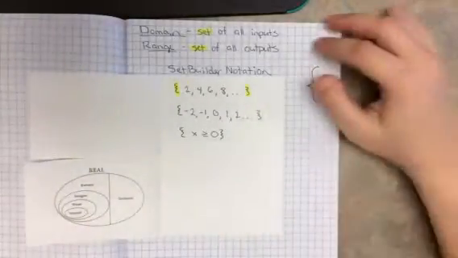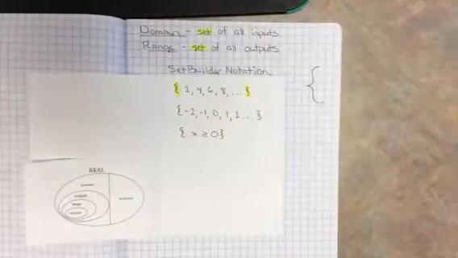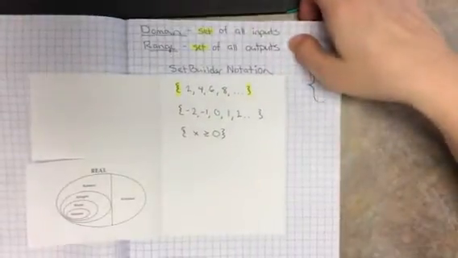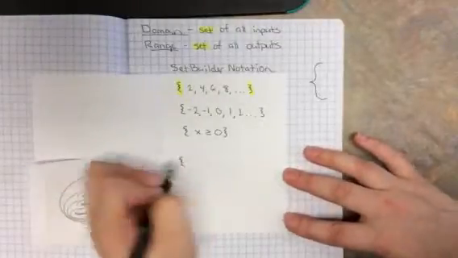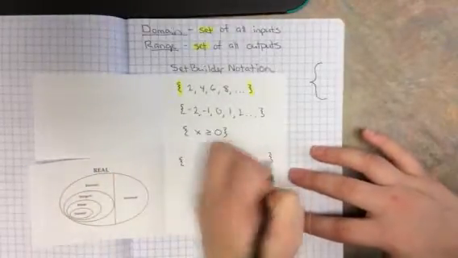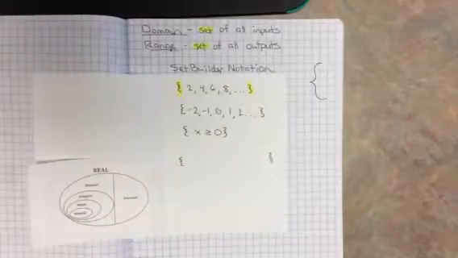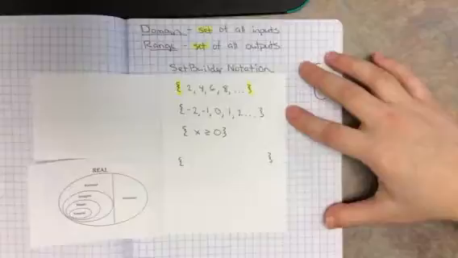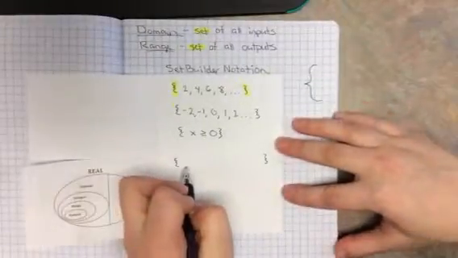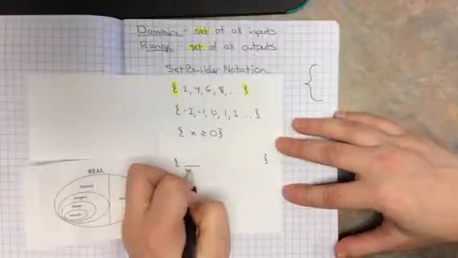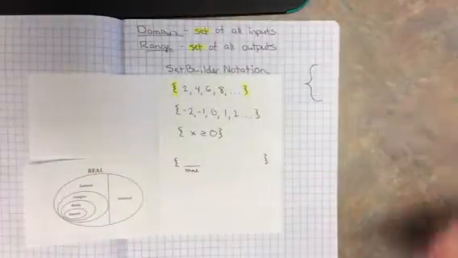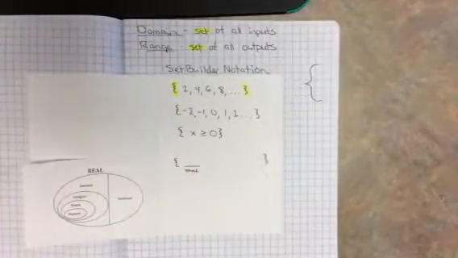First of all, we need an outline for what set builder notation looks like. It does follow a generic outline. I still have my curly brackets because these are still a set of numbers. If I'm going to put this in formal notation, inside the curly brackets, I'll start off with a name. Usually it's a variable name for whatever I'm describing.